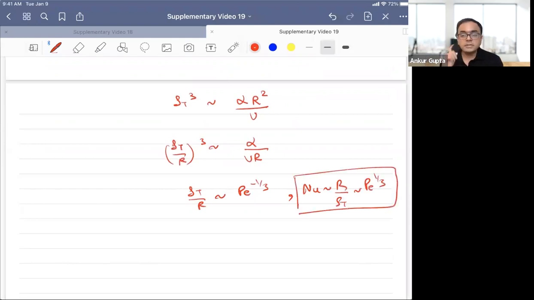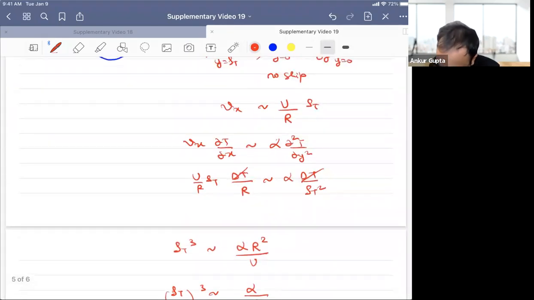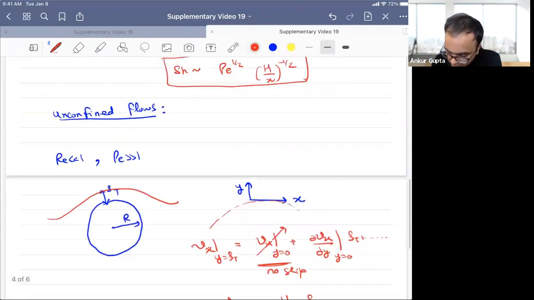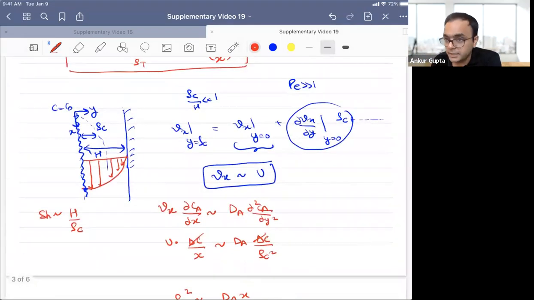Again, see that because it's a solid surface and we had a thin thermal boundary layer, we got the scale that we have. This velocity scale had a delta t dependence on it because there was no slip in the system, and we again get a 1 by 3 scaling in the system. And this is really important to differentiate between the two systems: whenever we have a fluid solid surface, because of the no slip condition where the velocity is exactly 0, we can get this 1/3 scaling out. But in a fluid interface, like the interface you had here, we did not get that scaling.